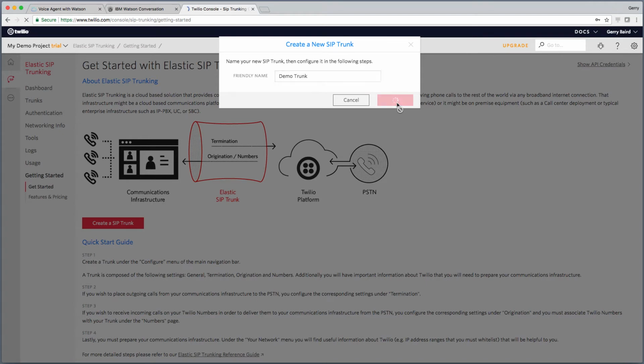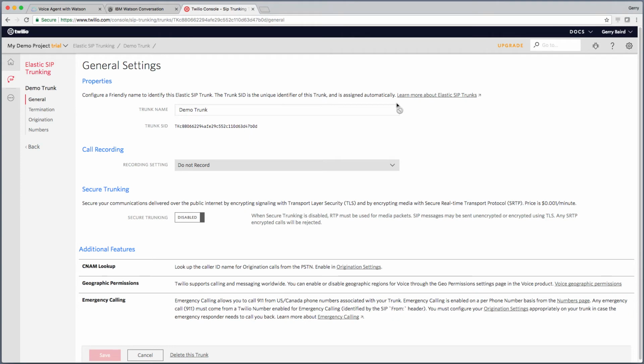Let's call it Demo Trunk. Okay, now we only need to provide two things for the trunk to work. The first is the origination URI, which is what we'll get from Voice Agent, and then we'll buy a number. So let's do the number first.